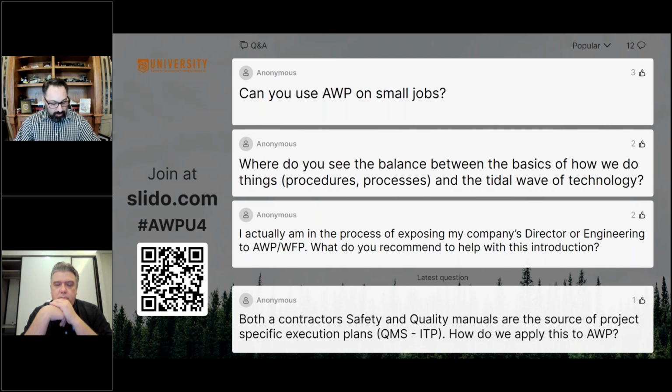I think there's no more apt place to mention this as well, and that is that it's all about understanding the concepts of AWP rather than the harsh integrated processes in a procedure. If you've got one big procedure and you try to ram it down every size project's throat, you're going to have a problem. It's about understanding the philosophy, understanding the methodologies around it, and ensuring that you make that fit to suit your projects.